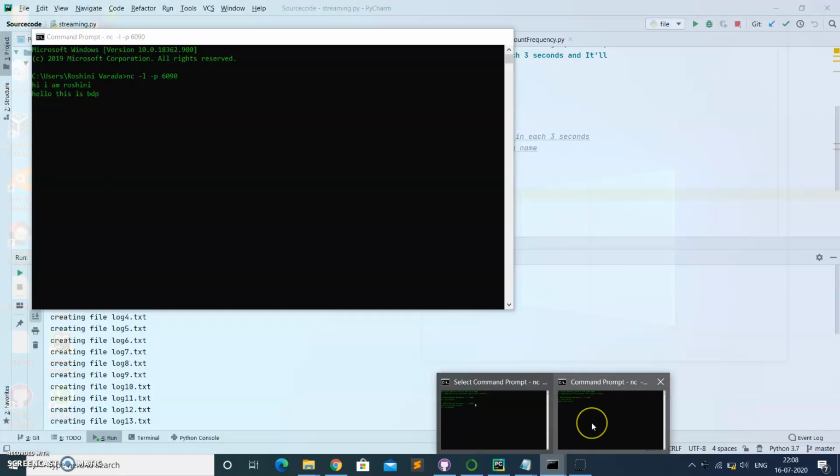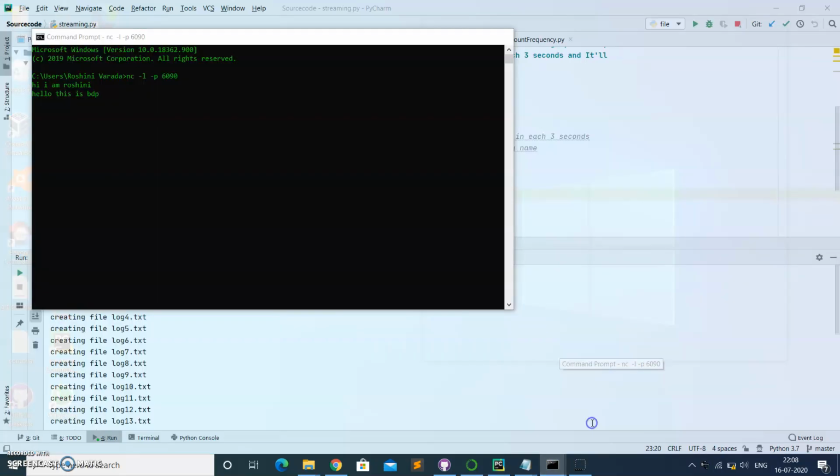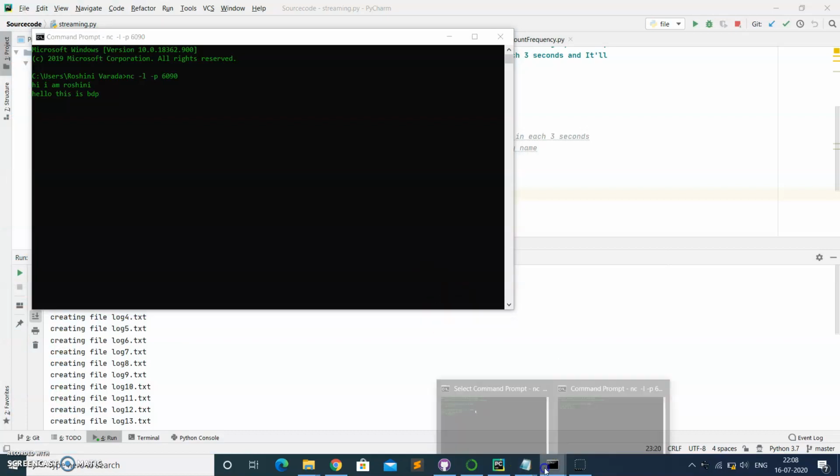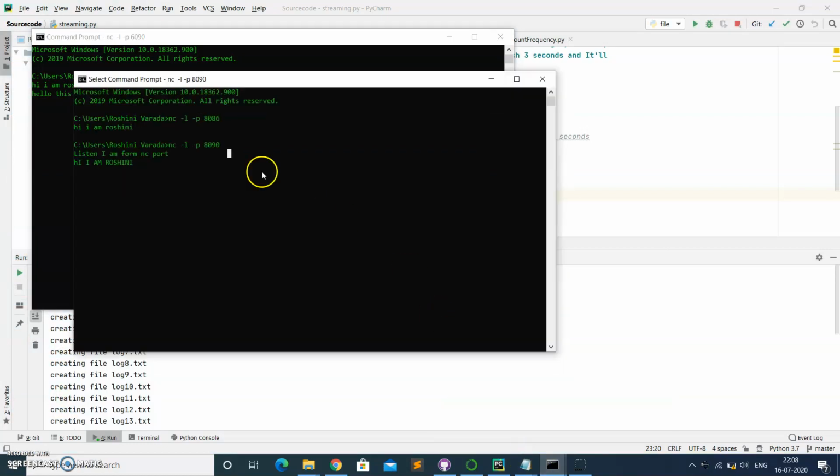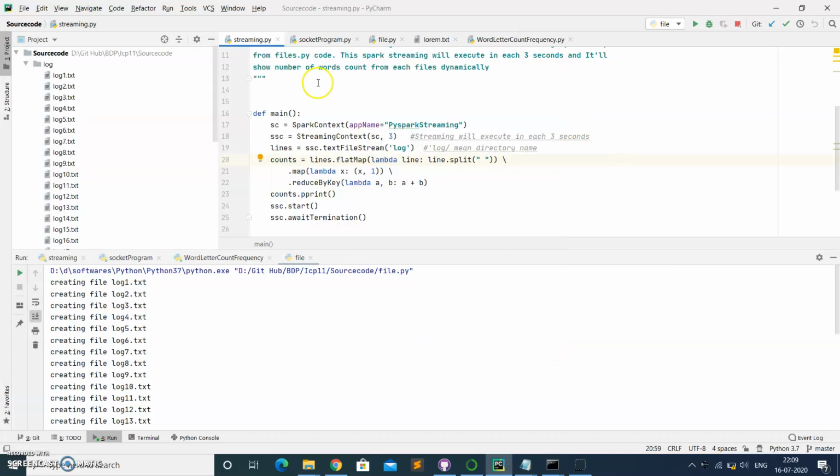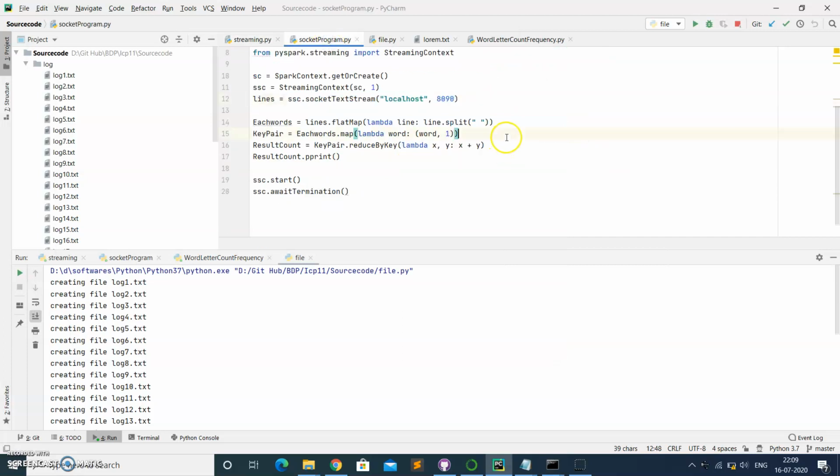After that I will be able to use it. For that case I have initialized the TCP socket port at 8090. Now I have initialized the same port in this code also, at 8090.